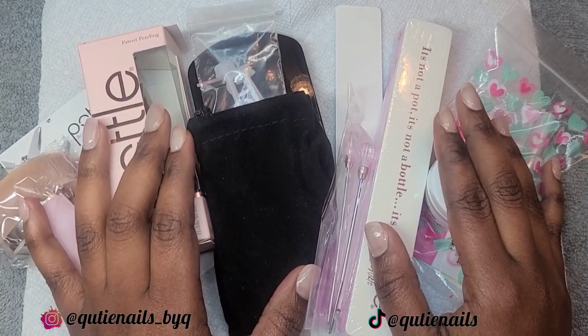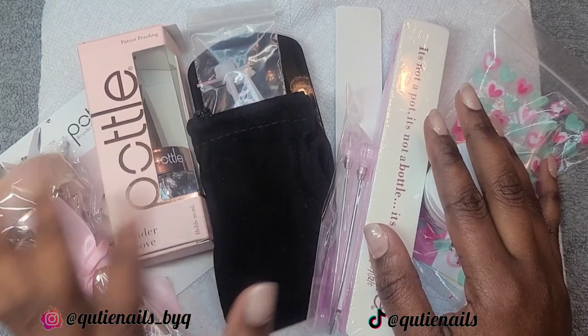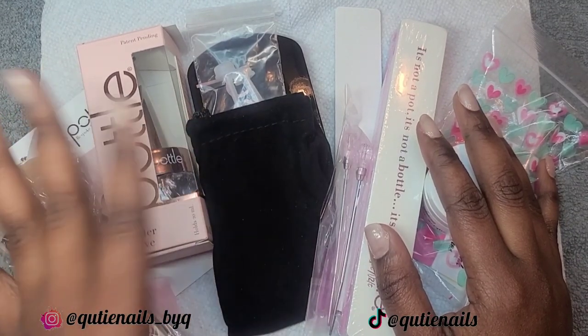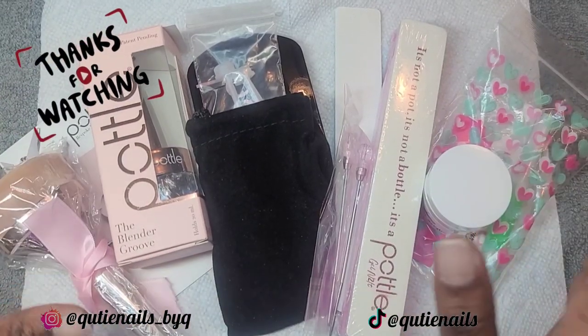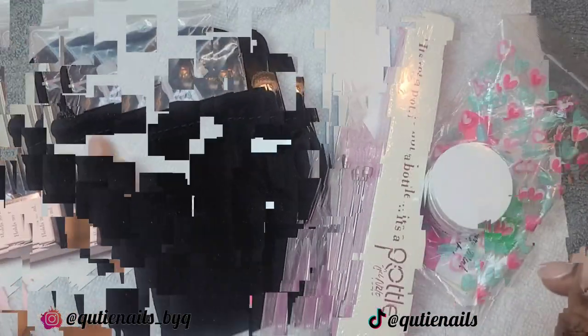And Nail by Nikki is the reason why I jumped in on that sale with the Pottle, because she had a giveaway, I didn't win it, and I really wanted some of the stuff that she had. So I'm gonna show you guys, starting off with her stuff that I got, and then I'm gonna get into the Pottle stuff, and then we're gonna get a nice little glassy set done today.